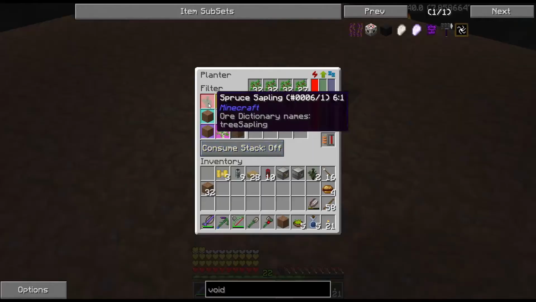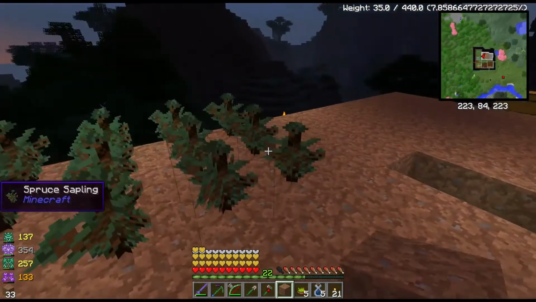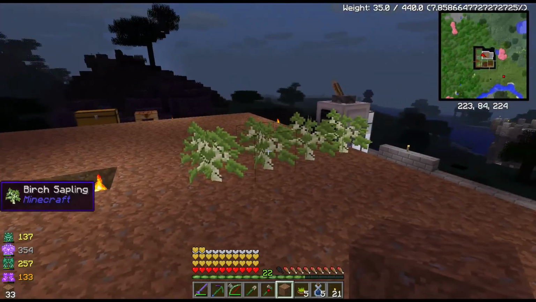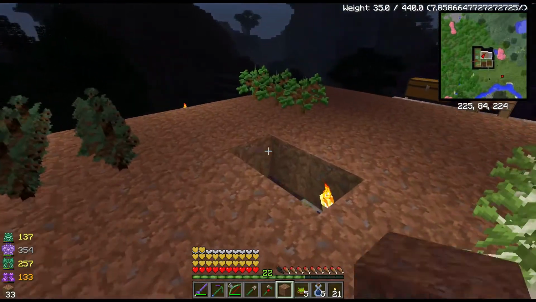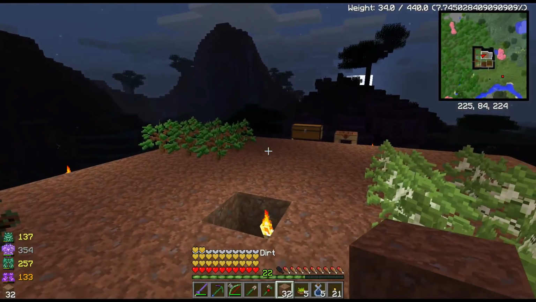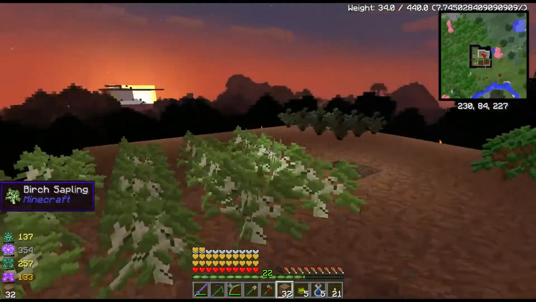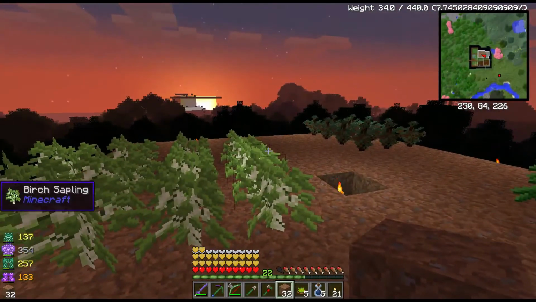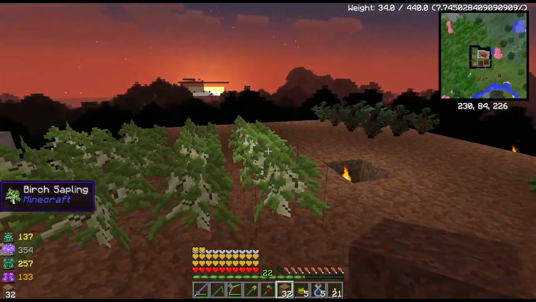What did we tell it? Spruce, oak, and birch. So spruce in this corner. Yeah, that's working. Here comes the birch. Nice. That explains what was going on there, and there goes the oak. So that's all good. I didn't really quite understand that before, but that makes sense. It doesn't really matter if it plants whatever anywhere, because this is going to harvest as soon as anything grows.